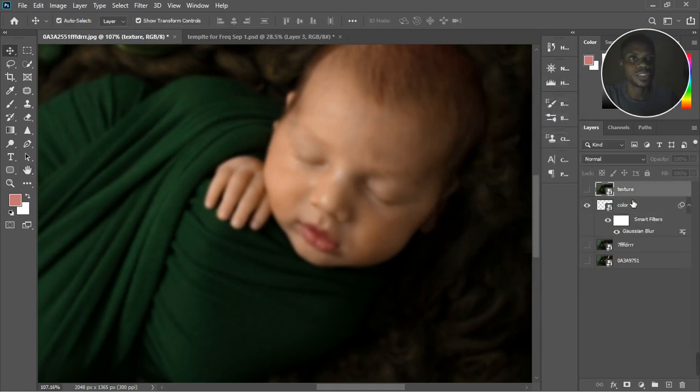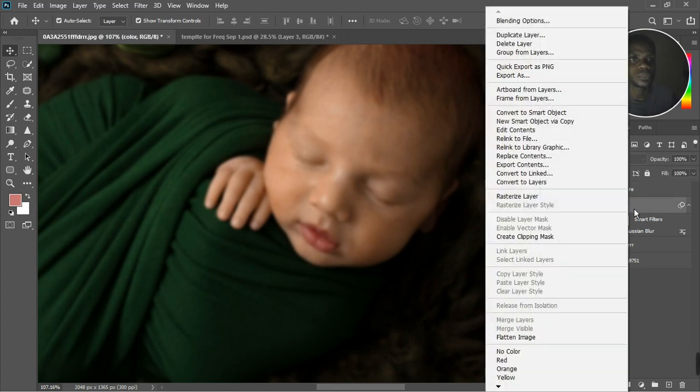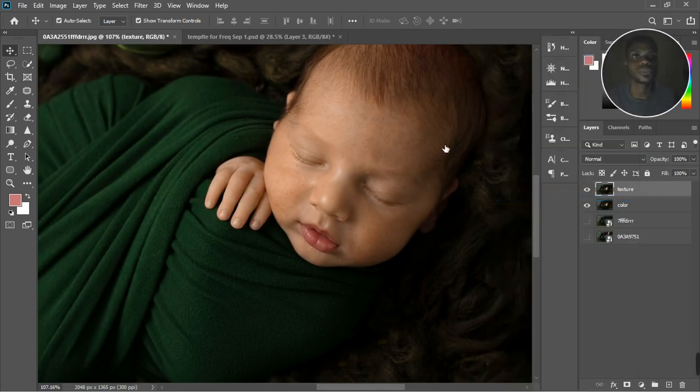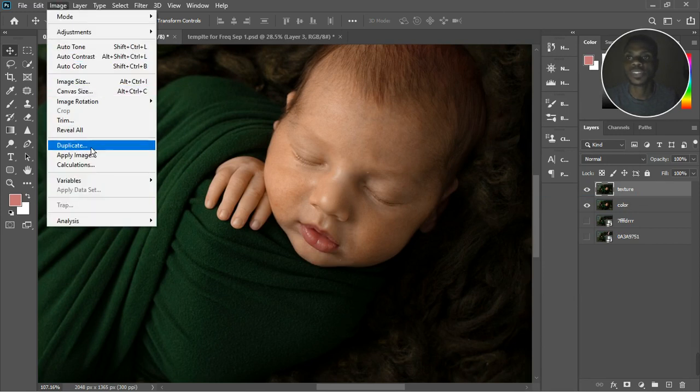Then go to the texture layer. I'm going to rasterize this one. I'm supposed to do that before I apply the blur. So now let's continue. Turn on the texture layer. I'm going to rasterize it too, and this time around go to image, apply image.